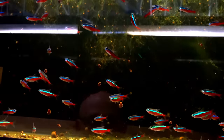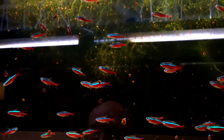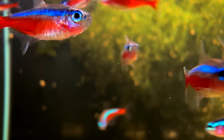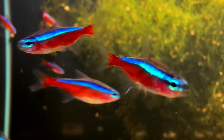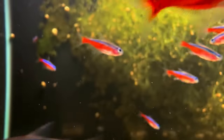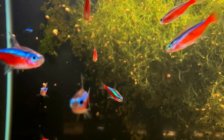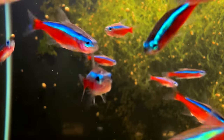A fish we're getting famous for is our cardinal tetras. We do a great job with these. We have good suppliers that treat them right. We know how to make sure they're nice and fat and healthy, and we almost never have a loss. Yeah, no losses reported. On the customer end too, they're thriving long-term.